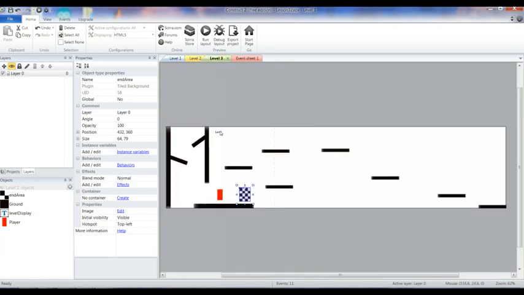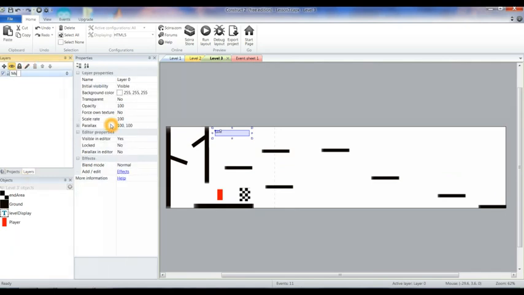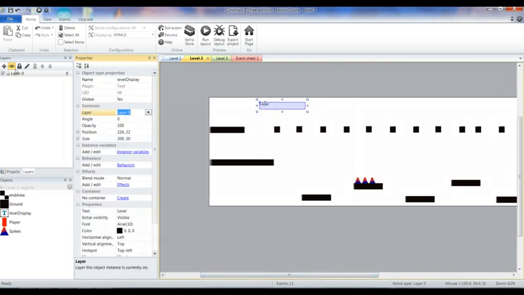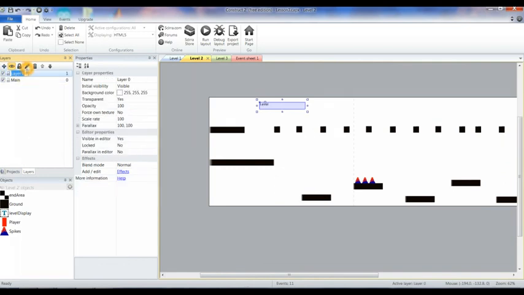However, I did notice a couple of things. Let me check. Yes, so this layer is the main. So we need to rename it. I'm missing a couple of things here. So I'll add another layer. Name this HUD. Set the parallax to 0, 0 so it follows you. And I want to check on level 2 if that's the same case. Yeah, so I'm missing layers on my 2 layouts. So I'm going to edit that real quickly. Maybe you have the same problem or you've run into that problem before. And this is how you can fix it.